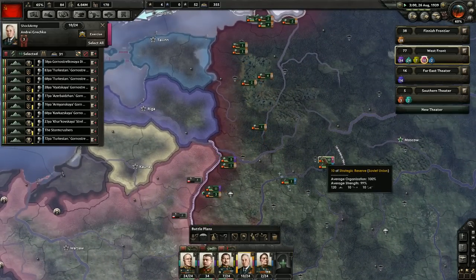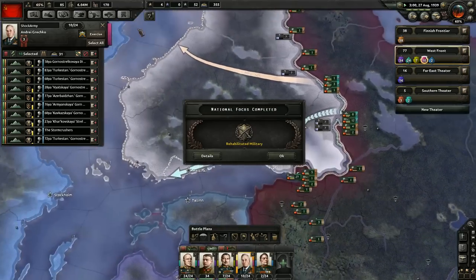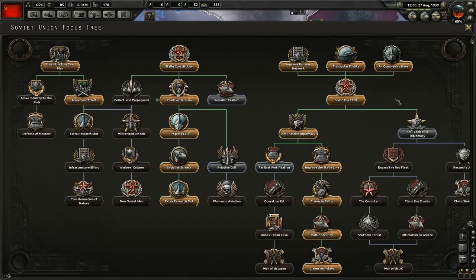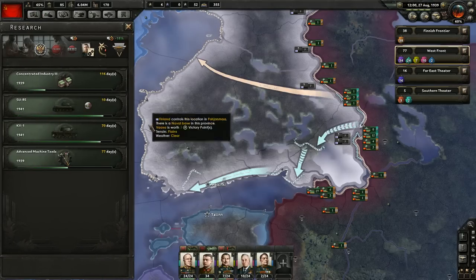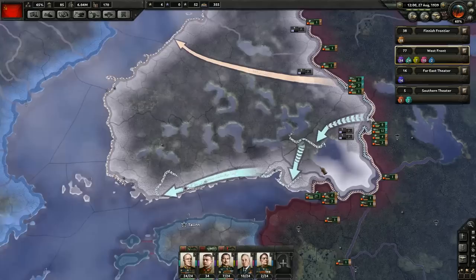And we've got our mountaineers here. Poland has joined the Allies. World War II has started. Rehabilitated military. Military reorganization is going to give us some nice land doctrine bonuses. We'll get that soon. Look at that. KV-1 in 70 days, guys. 70 days. It's coming.